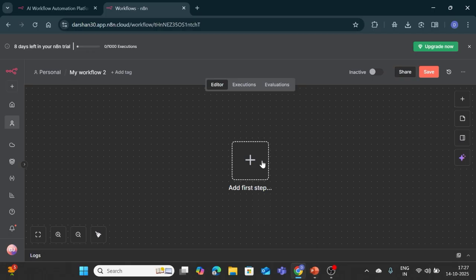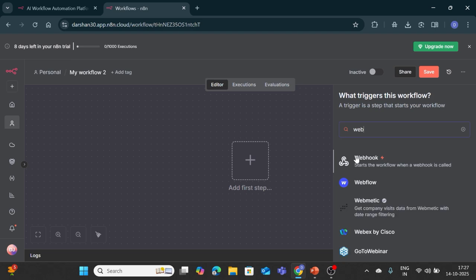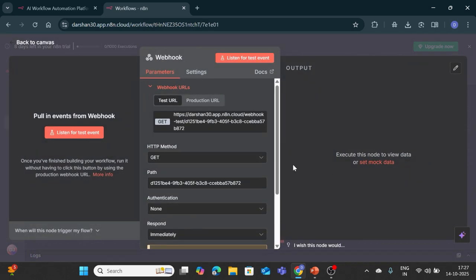Okay, so let's see how APIs and webhooks power automation. I will show you what a webhook is and how it looks. Here we will type webhook, click on this, and it generates this panel. Here we can see the test URL, that is our URL.